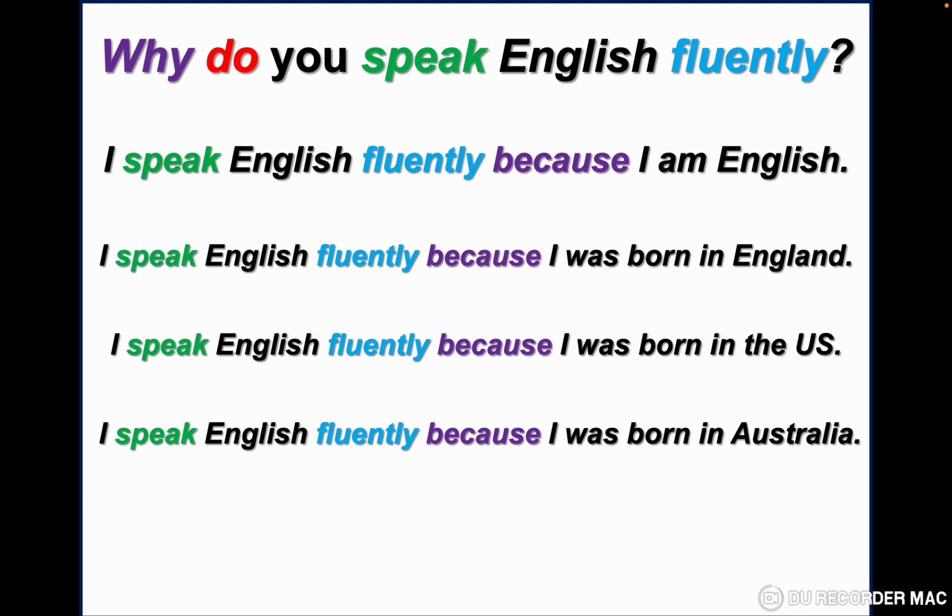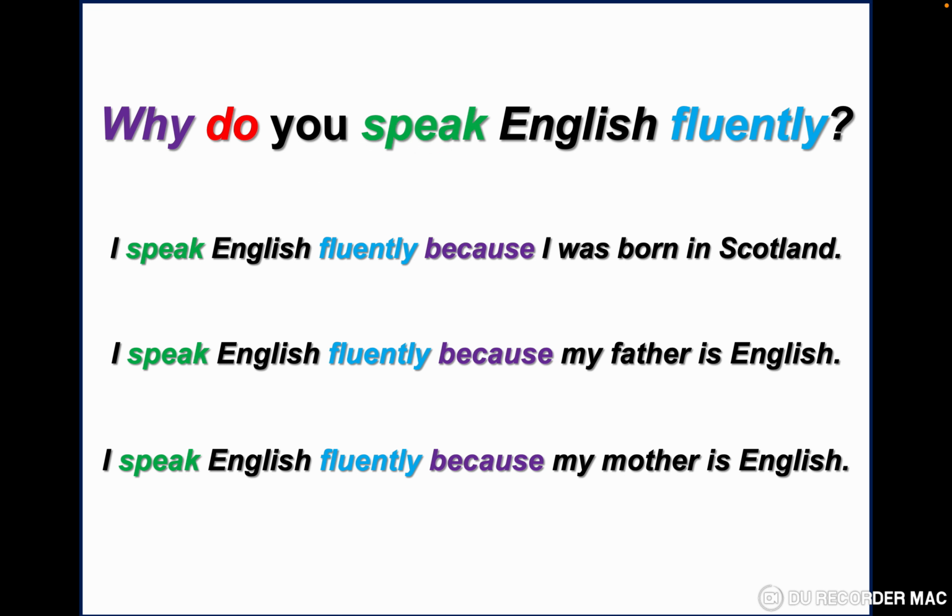I speak English fluently because I was born in Australia. Let's continue with the same question. Why do you speak English fluently? I speak English fluently because I was born in Scotland. I speak English fluently because my father is English. Sorry. I speak English fluently because my mother is English. Let's continue.